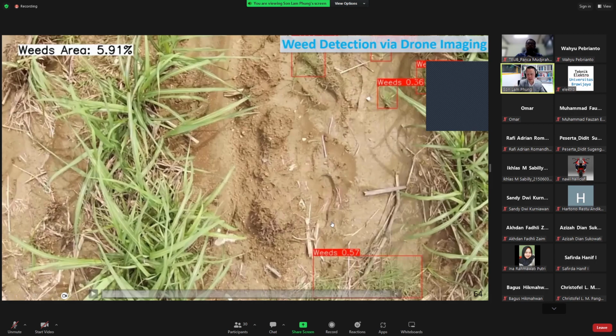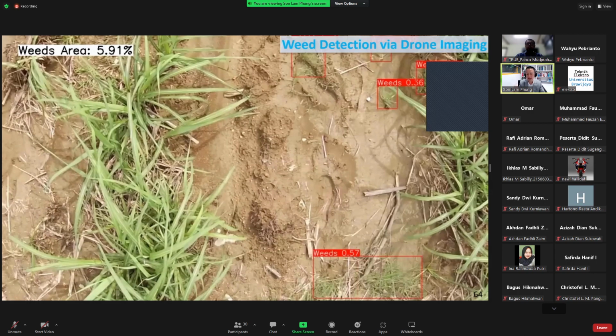In this video, the detected weed area is shown in the red rectangle, and we also measure the weed area for a particular image, for example, 5.91%. When the density of the weed, or the percentage of the weed area, is very large, it means that area needs to be treated.